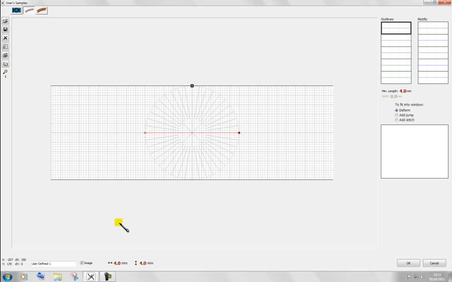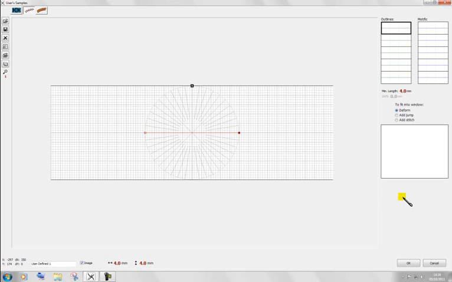At the bottom, you've got user defined, you've got an XY coordinate that tells you where your cursor is on the screen. So it's a kind of secondary backup for how big is my stitch. But if you're anything like me, you can't see it like that. This is the name of your user-defined motif. Okay. This is the width that you want it to be and the height that you want it to be.